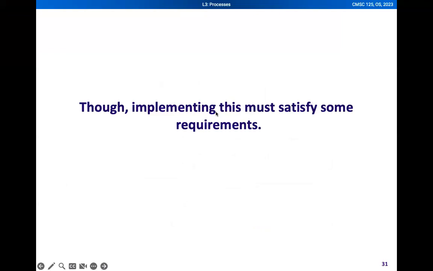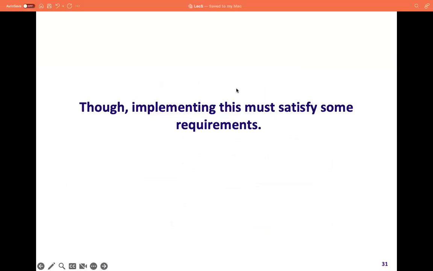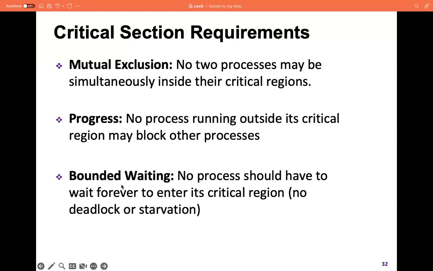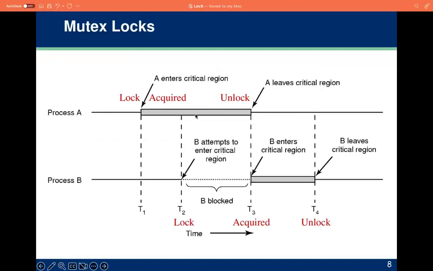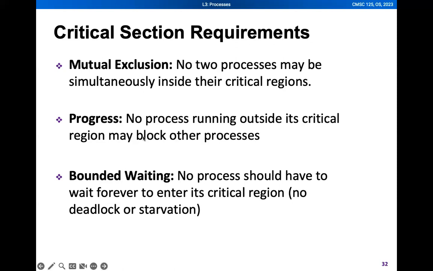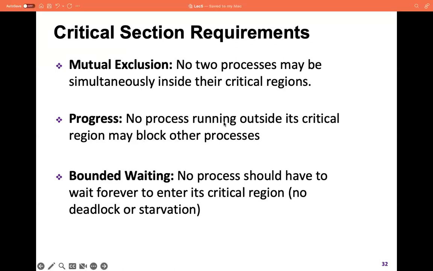Okay. Although implementing this must satisfy some requirements: there should be mutual exclusion, there should be progress, and there should be bounded waiting. When we say mutual exclusion, that means that no two processes may be simultaneously inside the critical regions. And we have shown here how we can do that, right? Also there should be progress, and no process running outside the critical region may block other processes.